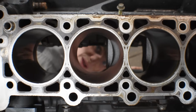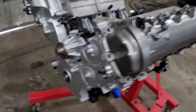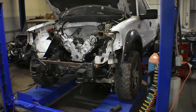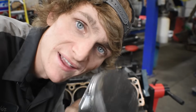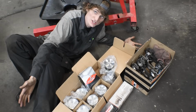We blew it up. The twin turbo F150 is back. We blew the motor, and now we have new and improved engine components. Okay, we're doing this now.